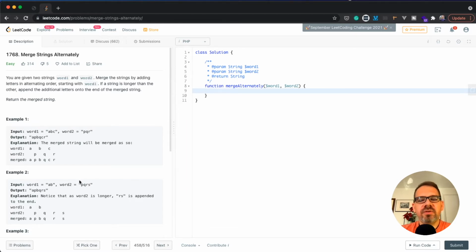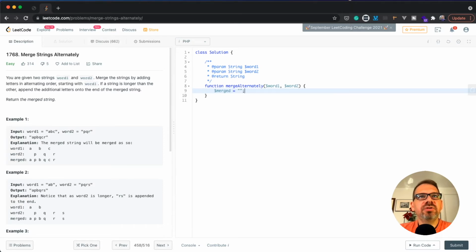What we need to do first is to create a string that we will then return as the merged string at the end of the function. Now we need to find the longest string, and this is how long we're going to be looping through both words.